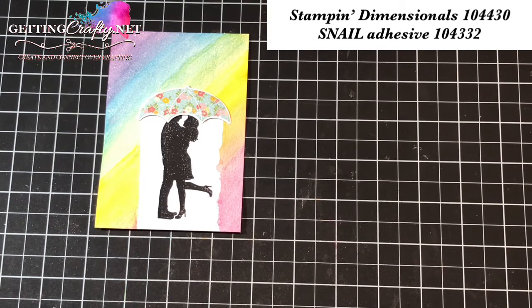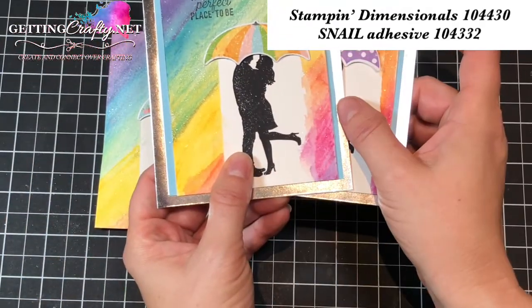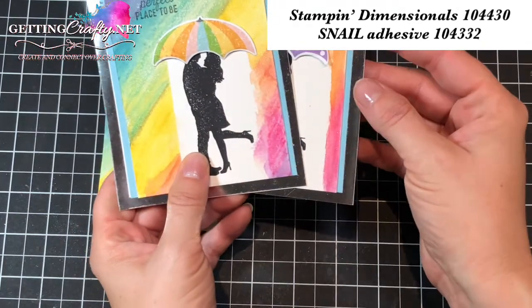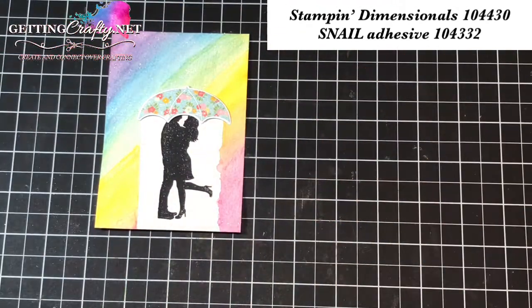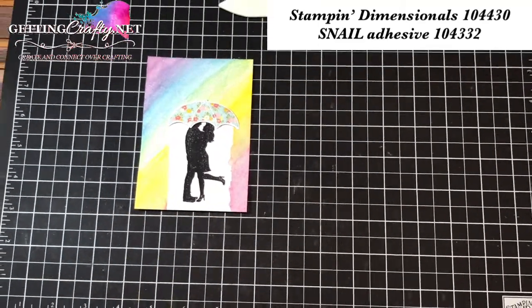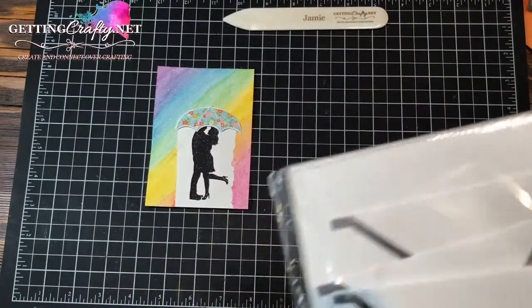Now, on this original card, I was using a Balmy Blue background, which ties to the blue in the Designer Series Paper, but I wanted to brighten this up. We're also going to use the Silver Foil Edged Note Cards, just like so, so it's a little bit easier for you guys to see.